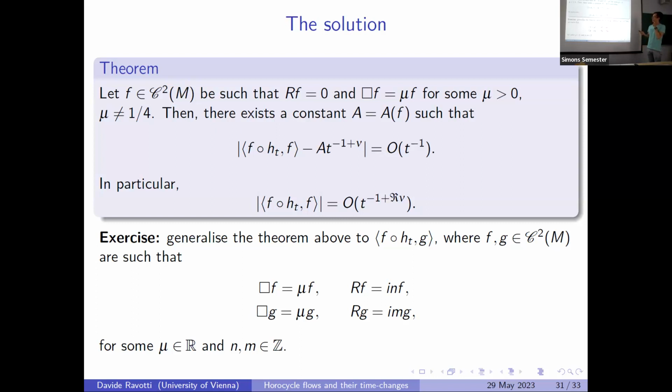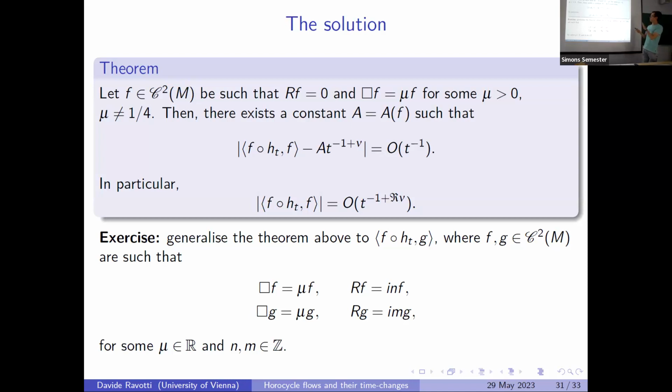Right. So if you just look for an upper bound, you can neglect mu zero. Nu zero is the real part of nu. So if you just want an upper bound, this is the upper bound for the mixing: t to the minus 1 plus mu zero, or the real part of nu. So I'm saying that if my function f satisfies this condition, it's a very particular mu zero, which is related to nu zero.